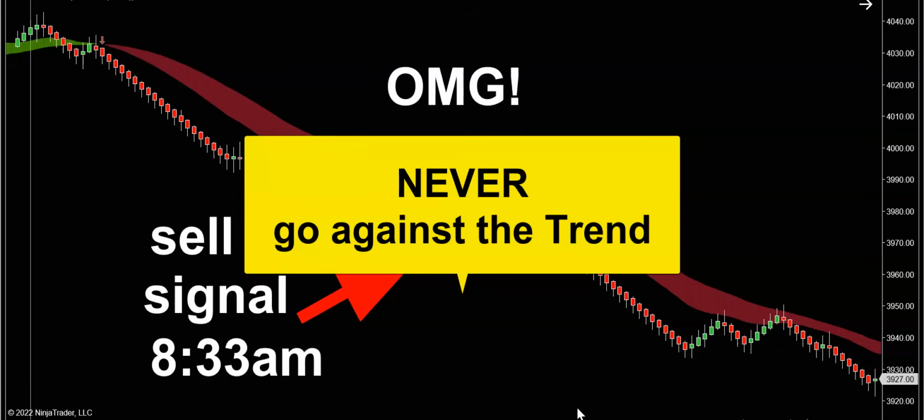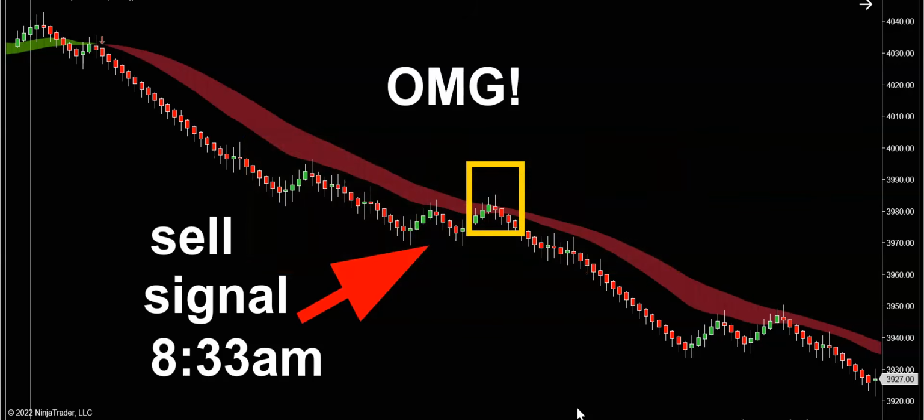Right? Now look, I really want to hammer home that point that I just made, ladies and gentlemen, okay? Because again, I think far too many of you guys are just constantly counter trend trading the market. In other words, you're always going against the direction of the market. And all I want to say to you is, isn't it easier to trade with the market? Like, isn't it easier to just simply trade in the direction that the market's already going, right? Instead of trying to call a bottom or catch the bottom or try to buy the market anywhere here, hoping and praying that it turns around, right?